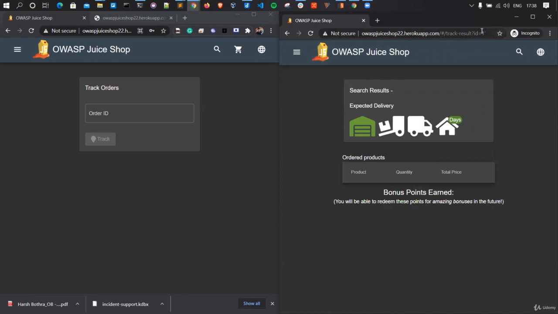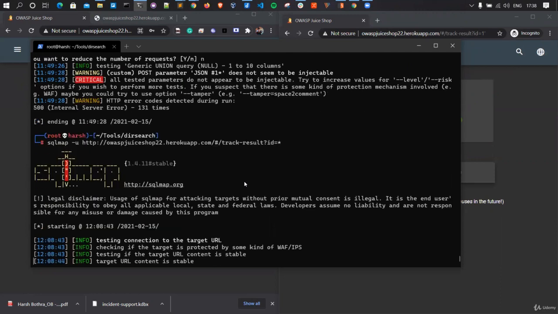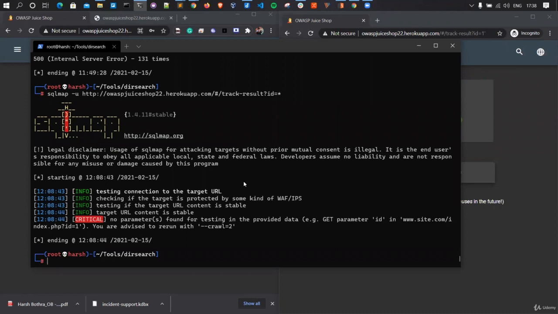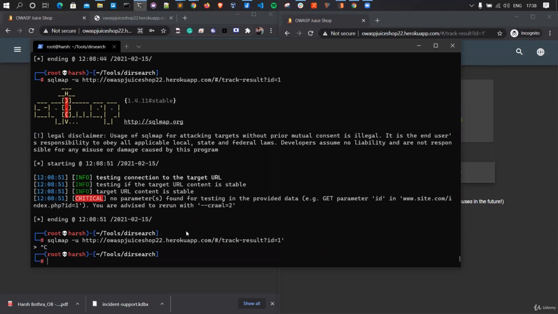Since there is also an ID parameter, this seems an interesting parameter to me. What I will do next is again go to SQLmap. This time, since it's a GET request, there are no cookies required. I will say -u, and then I will put a star over here, and it says that no parameter found for testing for provided data. Let me fix that.